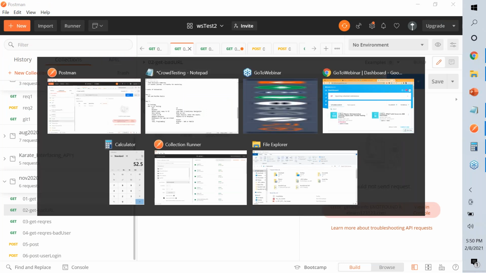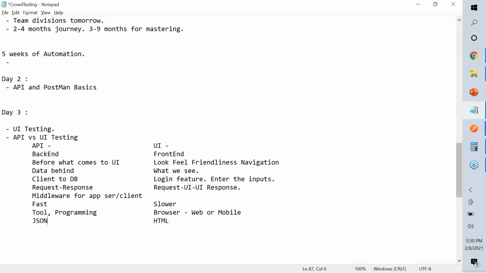JSON format, key value pairs. Okay, good. So in a JSON format, what is the date key value pair? Exactly, very well said. So JavaScript object notation, key value pair. We get a key and a value through which I'm able to navigate and say what key, what is the value for it. And I'm able to get all the information.